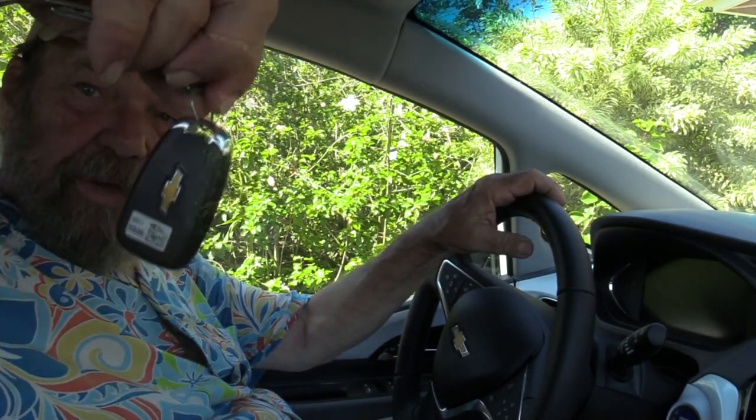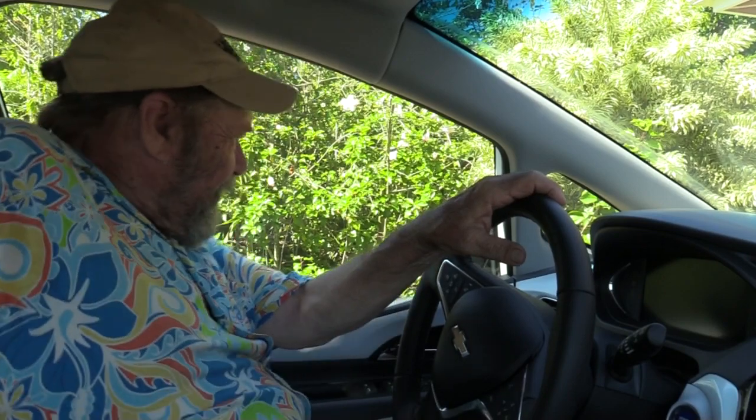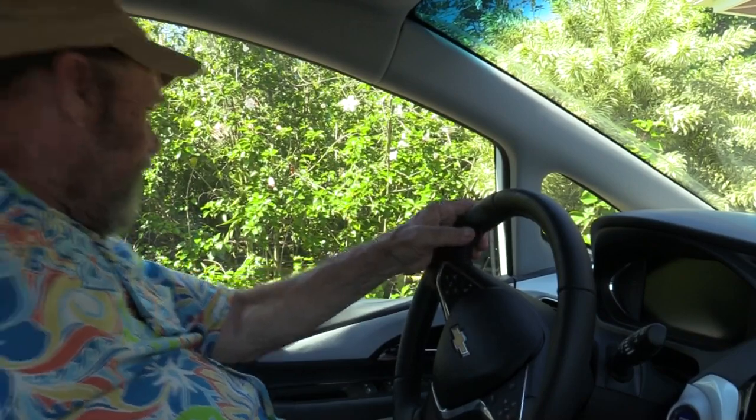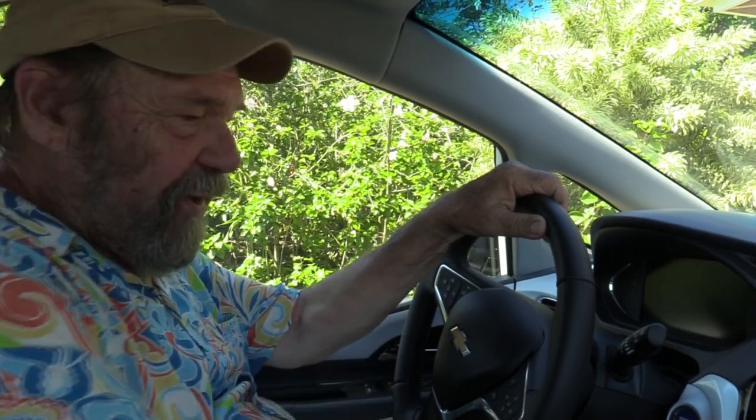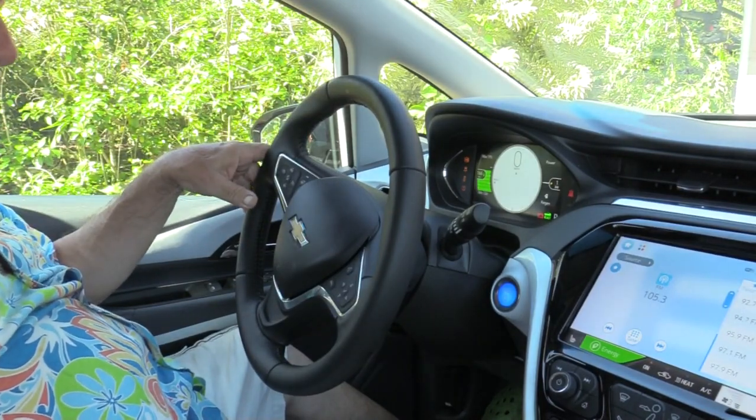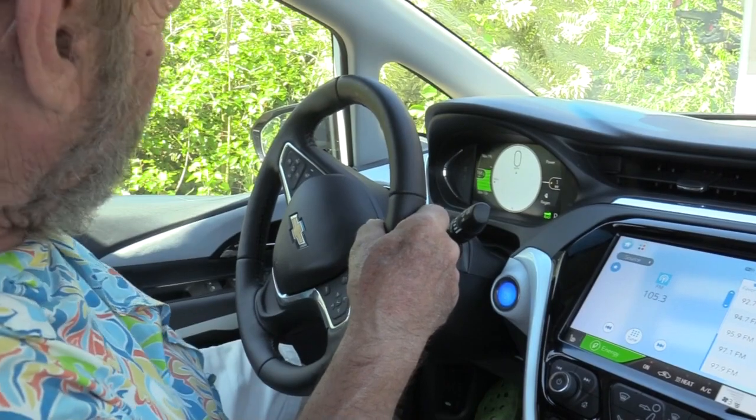Here we are inside the new Chevy Bolt. This is a keyless ignition — most new cars have that, nothing special. You don't want to take the key out of your pocket and lay it on the console because you could accidentally lock yourself out. To make the car work, first step on the brake pedal, then press this little button on the dash — everything starts getting active, lights up, and it dings telling you to put on your seatbelt and all the other warnings.